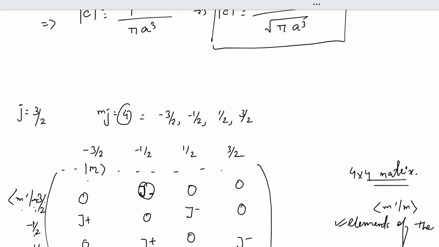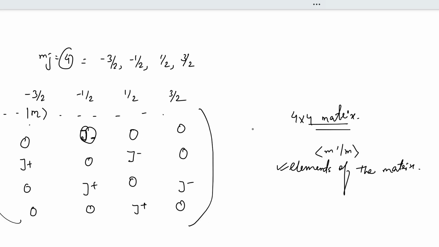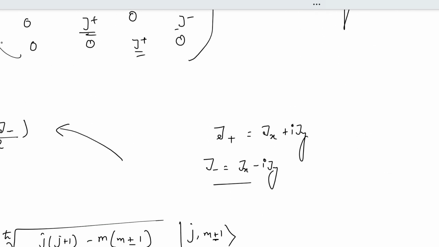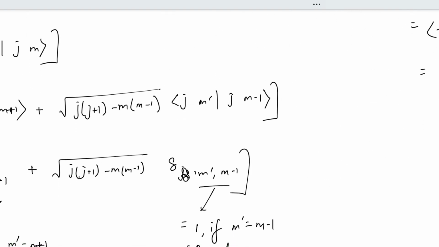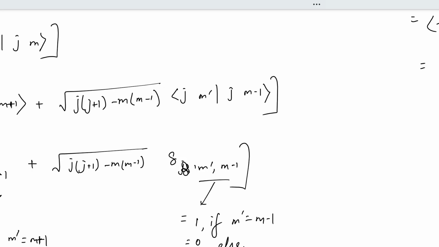I will not show the rest of the things because they are done in a pretty similar manner. You just have to take each of these matrix elements and calculate whether the j plus prefactor or the j minus prefactor will be effective, and for that you only have to take note of this m value, right? Because that is effective in the formula. The rest of the elements I have left for you. You can choose to do that for yourself, and then finally when you solve all of them, you can replace them in the main matrix form.